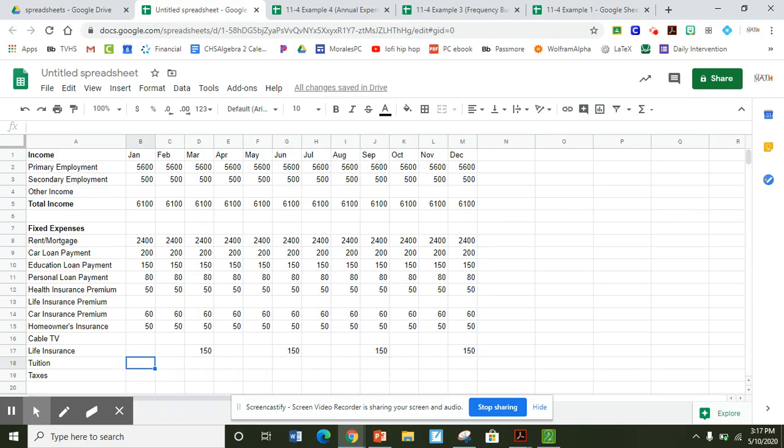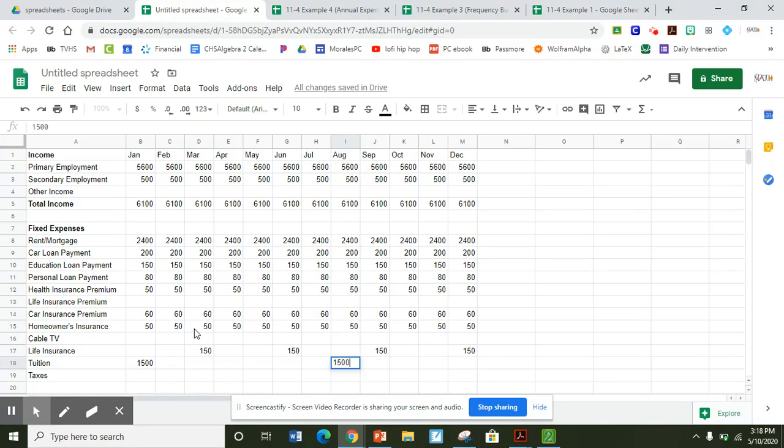Tuition is going to be twice a year, obviously, spring and fall semester. So it's going to be $1,500, which is super cheap. Maybe they're going to a JC or something. That's super low. In January and August, when you would be going back to school. Now, something I want you to notice. Right now, we can see that this is January and this is August. When we go down further a little bit, we're going to run out of space to see the top headers over here. So I'm going to keep tabs on knowing that the first skinny one is January and so on and so forth.